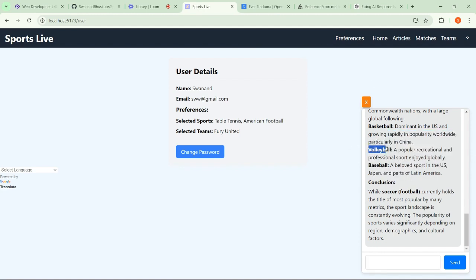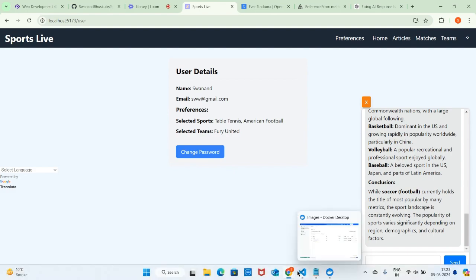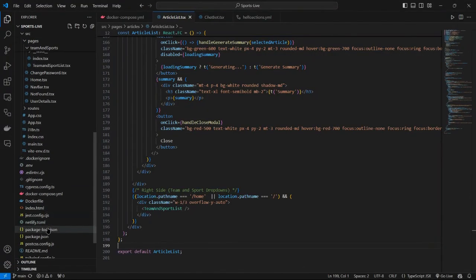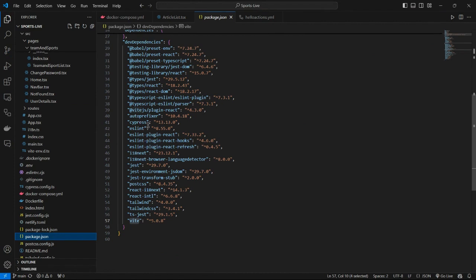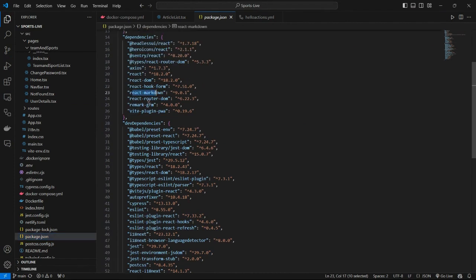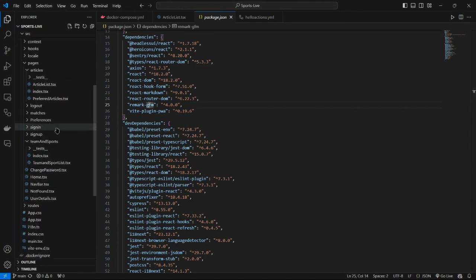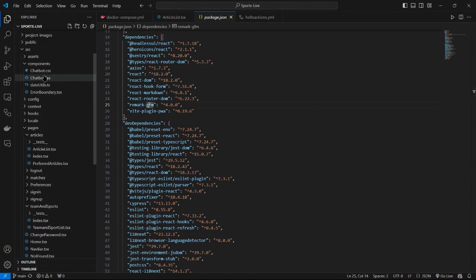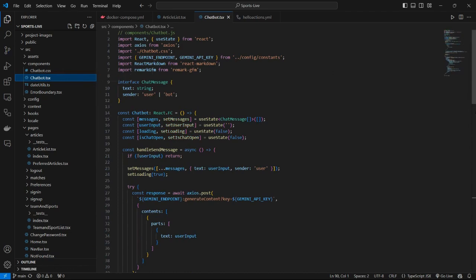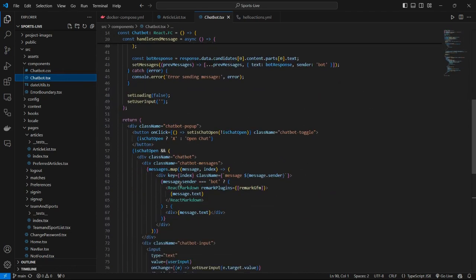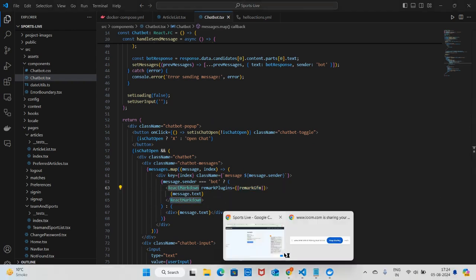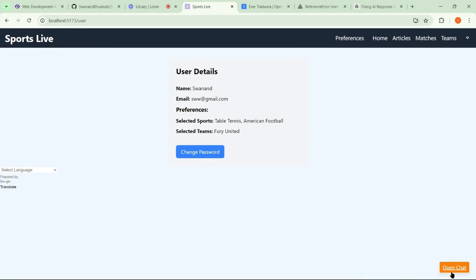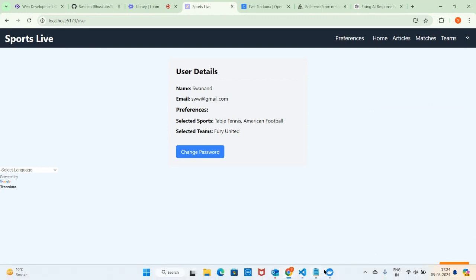And to display this, like a feature where this word basketball is bold but other content is normal, I have used two libraries in React, named React Markdown and Remark GFM. I have used these libraries so that the bold content that is coming in the response will be shown as bold. So this is how I use them in the project. This was about how the chatbot is working, and all the chat will be stored when I close this. So you can see all this is working.